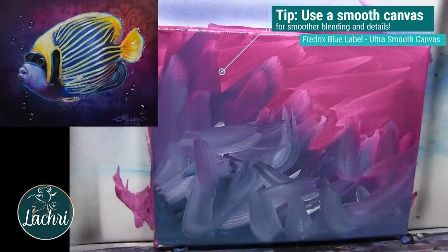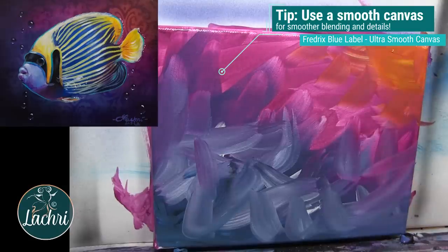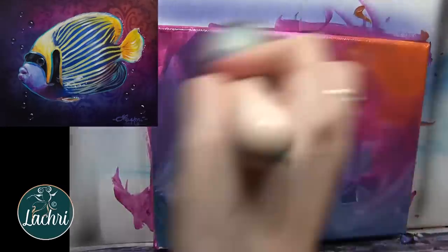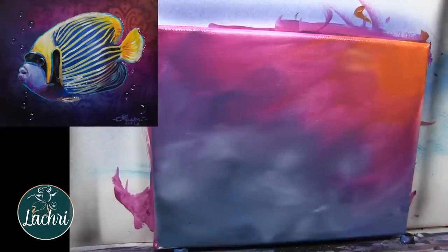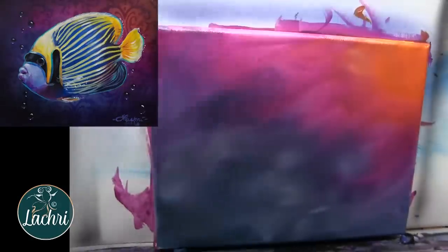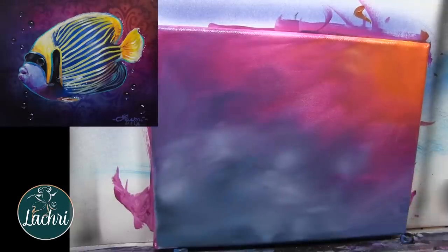I've faded from magenta down into blue, added a little bit of black and white to gray that up, and then I'm adding orange in the upper color before I blend this. I'm going to use a mop brush to get rid of a lot of these brush strokes. My mop brushes are actually blush brushes — I get them usually at discount places like TJ Maxx or Ross. The blush brushes don't shed as much as an actual art mop brush, so for acrylic paints I absolutely prefer to use those.